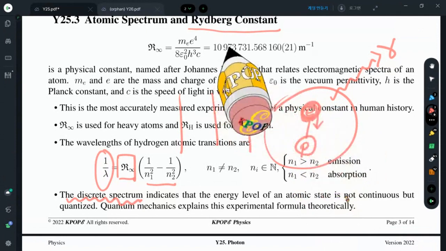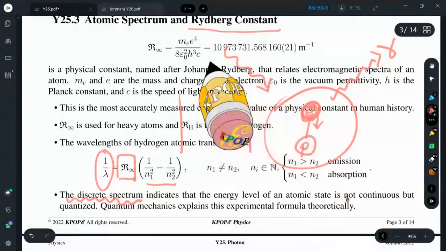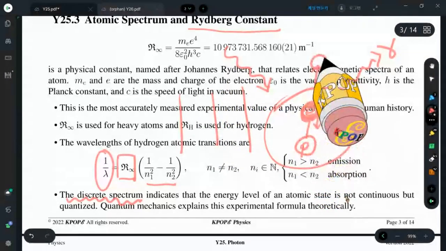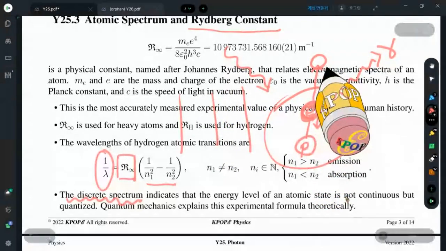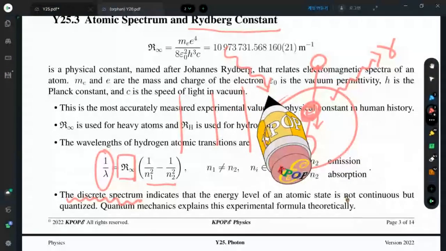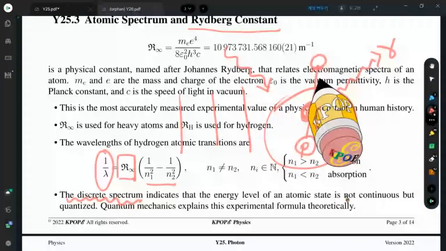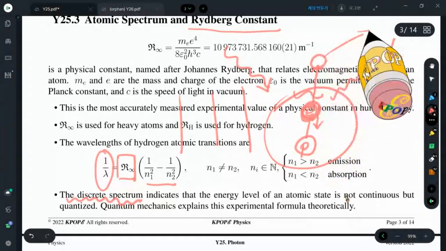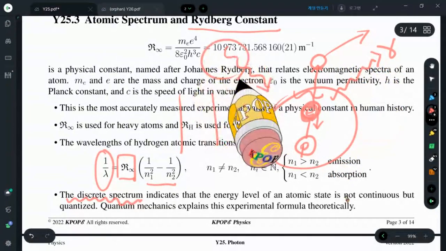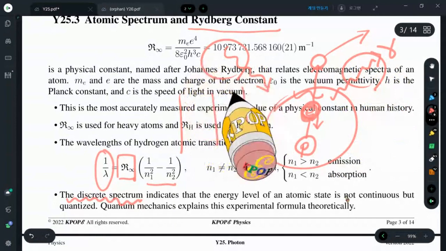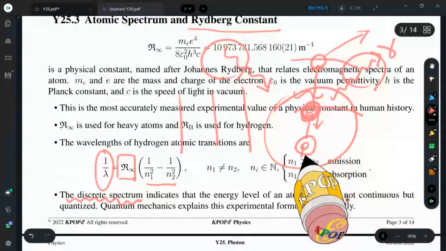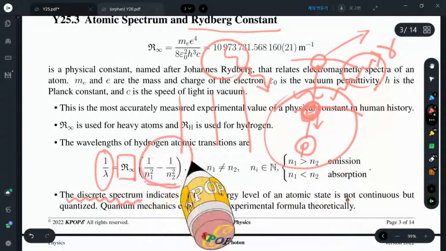If an electromagnetic field is absorbed by an electron, it will be excited to a higher energy state. And if the energy of the incident photon is large enough, the bondage will be broken and the electron can be emitted, something like that. Anyway, in this emission and absorption process, the energy level of an electron-proton system seems to be quantized, not continuous.